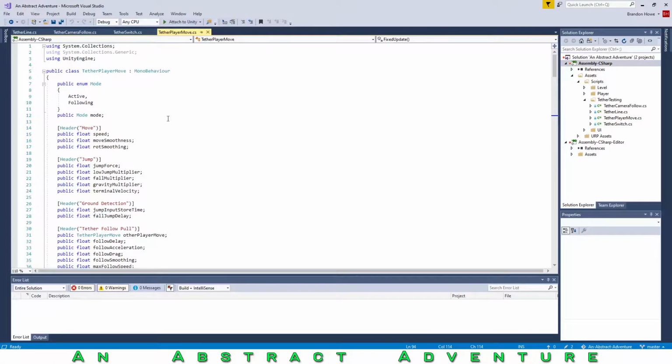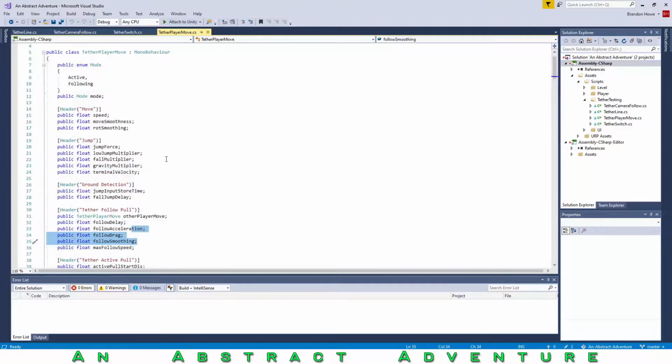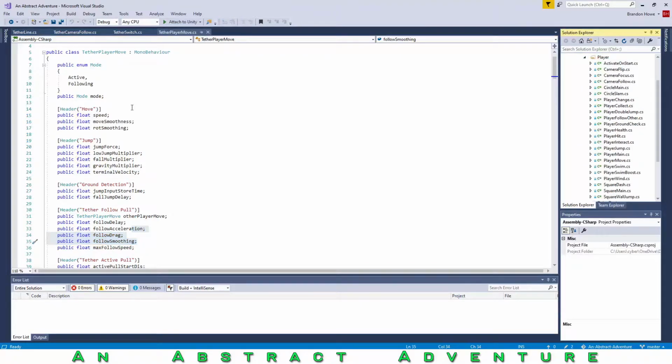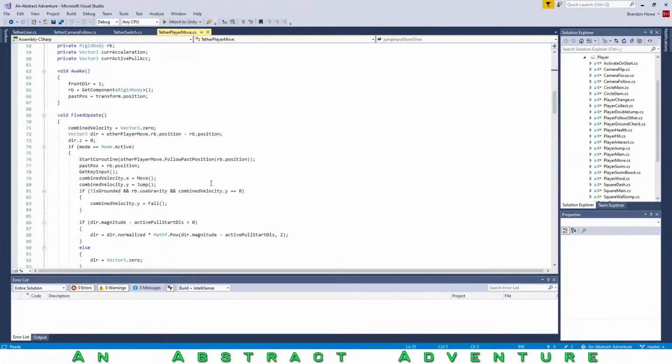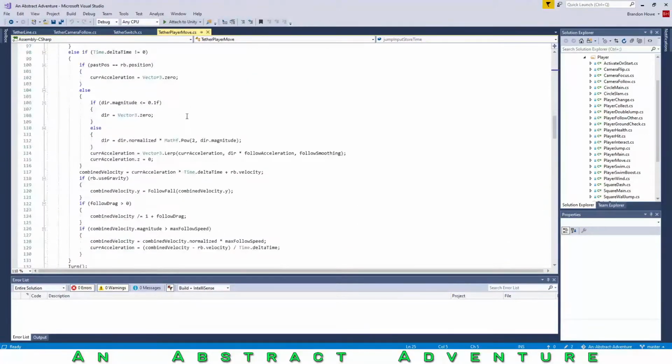Now, over onto the player move. A lot of everything other than the tether pulling is stuff that's sort of copied from different code that we've made before, mainly the player move, the player jump, and the player ground detection. Just putting it all in one script for now, as I was just trying to get it all to work, and eventually, as I integrate this stuff back into what we had before, I'll probably split things up and put them back in their own scripts so that they're not as long.